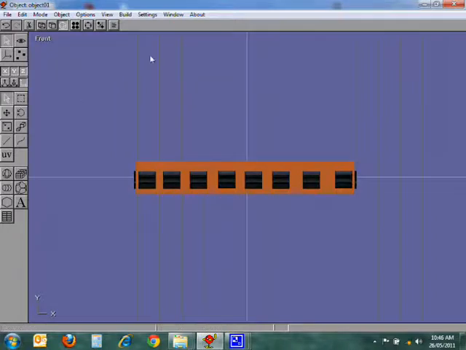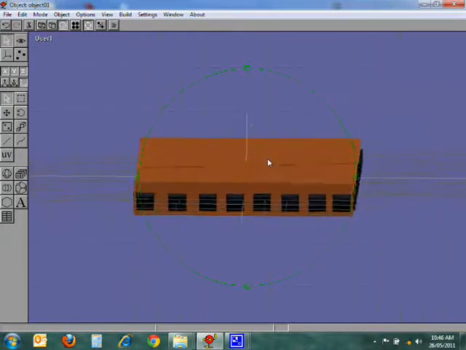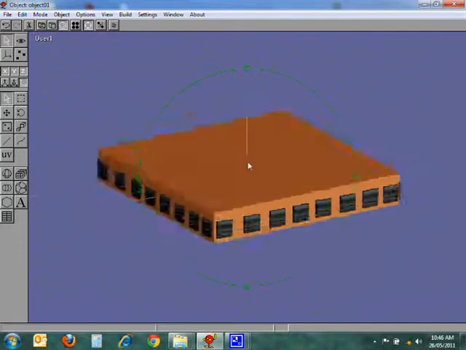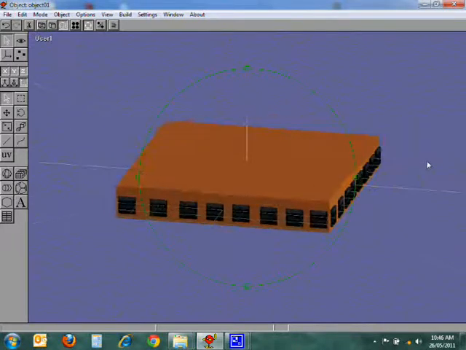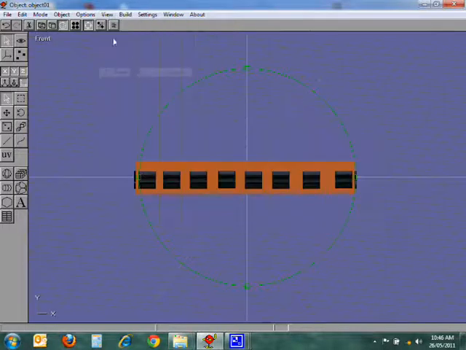But see, what I'm going to do now is I'm going to go and push that circle tool, that tool with those tiny little dots. Now that's a whole floor in 3D. Right? I got windows on all the sides. So again, I go view, push front, and then remove that circle, green circle.